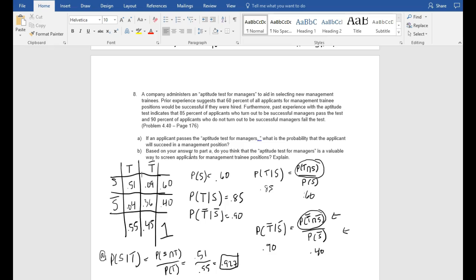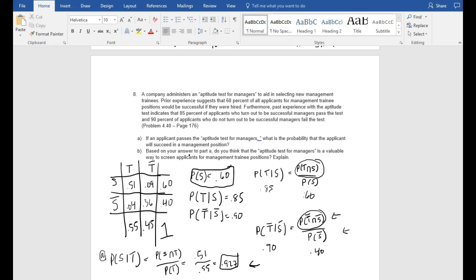It's yes because of those people who have passed the test, we know from this question that we just answered, almost 93% of them are successful. Whereas with the general population, just 60% are successful. So it's asking if the test is of value to us. It absolutely is of value to us, because if we only hired people that passed the test, then we know that we're getting roughly a 93% success rate on them being successful. But if we just hired everybody that applied, 60% success rate on them being successful. Okay, so that's how you would interpret that.